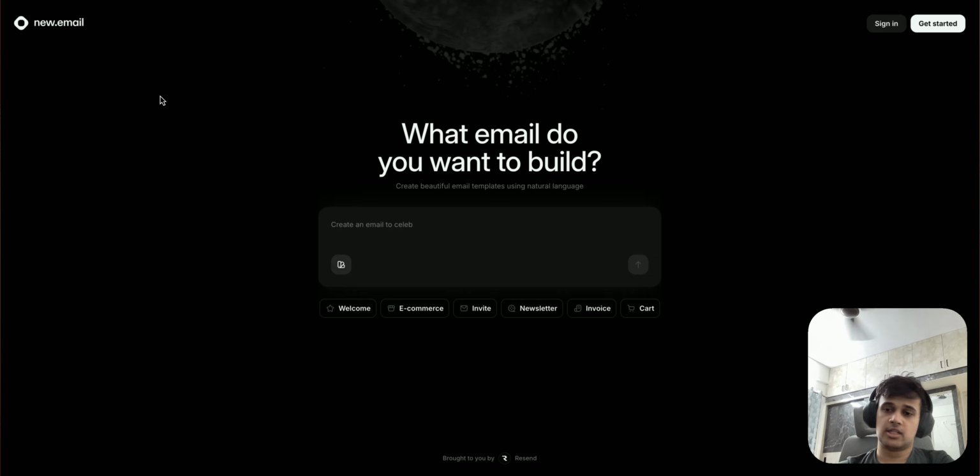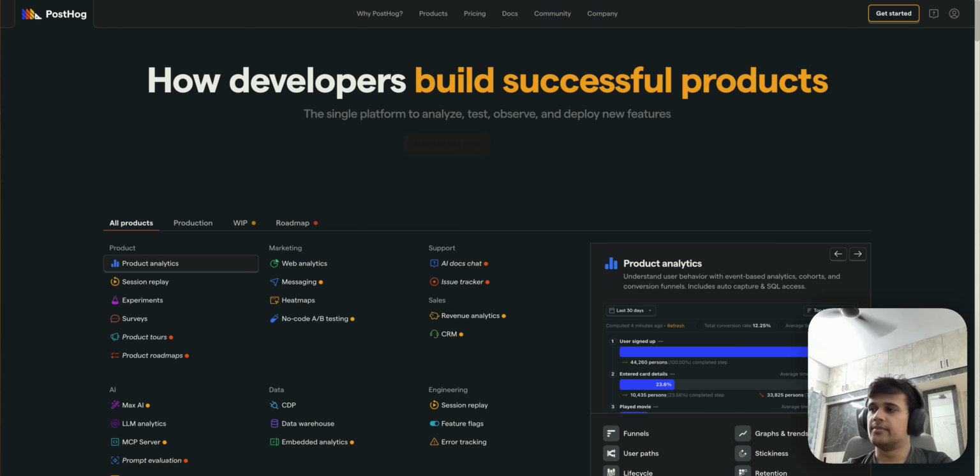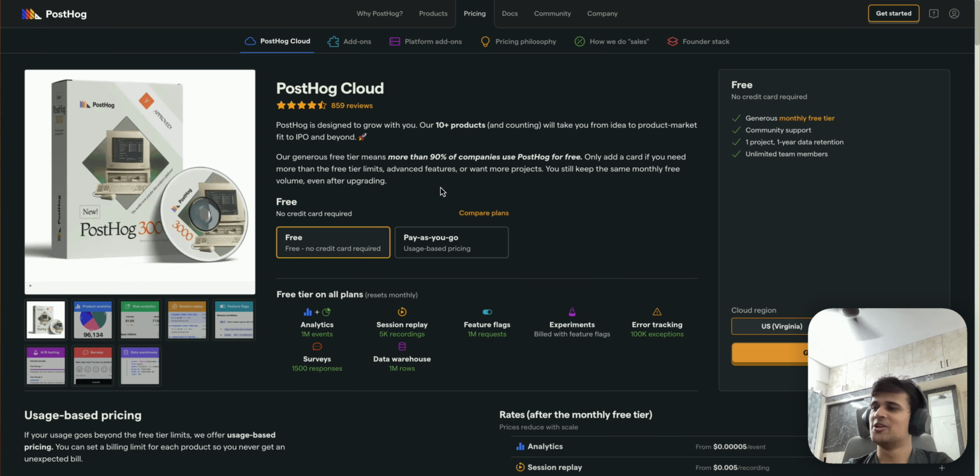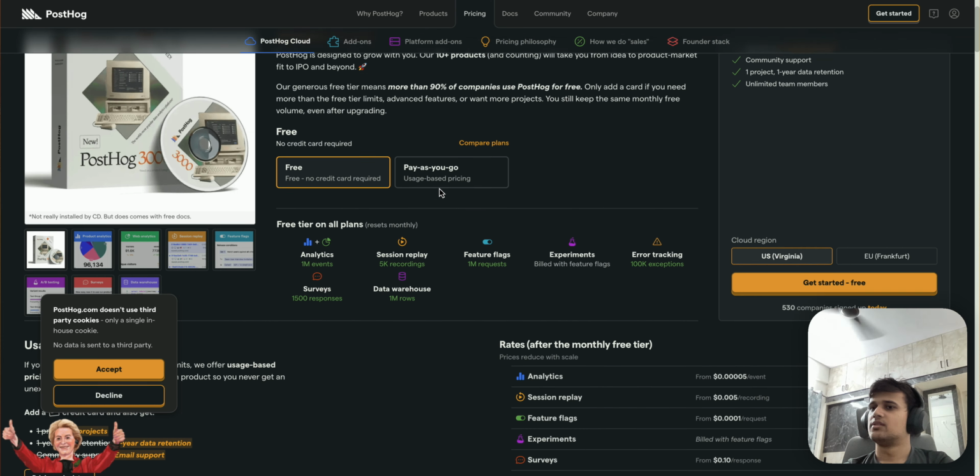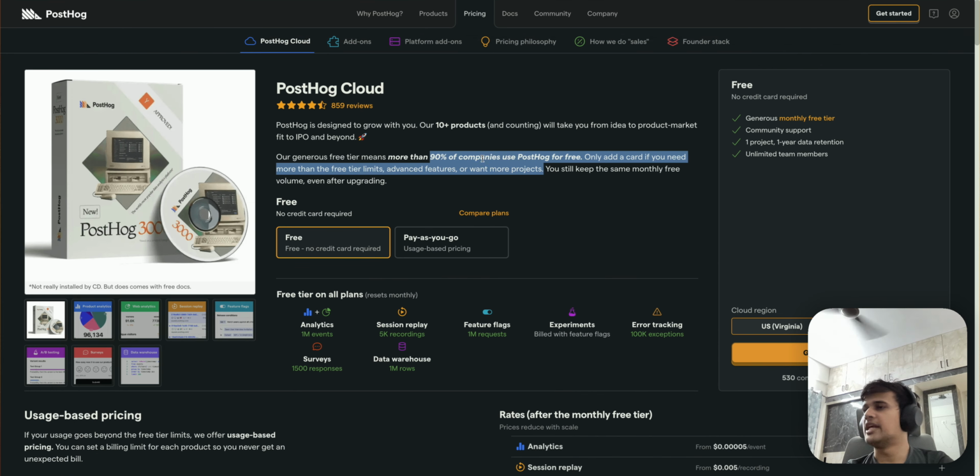Yeah, definitely you can use PostHog for analytics. It's also free. I would say 100% free, because they say that around 90% of the companies using PostHog are not paying them. They are on the free version. So I'm pretty sure that we will also use it for free only. No issues on that part. And they have a bunch of features which are going to be really useful: analytics, feature flags, session replays. This is a must to find out the bugs and how to recreate them.